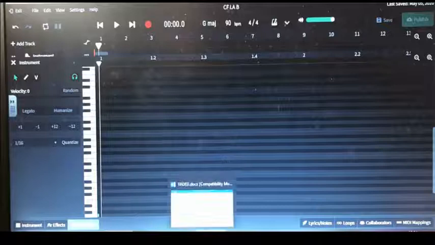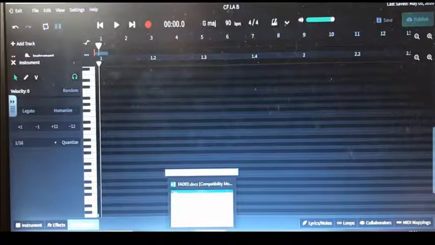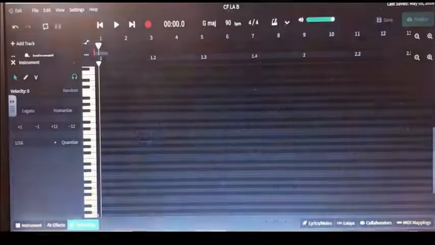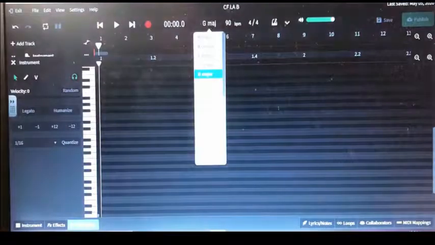The next thing, which I asked you to do in the initial video, is to make sure on your chosen music, I'm going to use Faded again as an example, that you have your key signature and your time signature set to the song. My song Faded is in G major and it's 90 beats per minute. So I'm just going to go back into BandLab, make sure with the drop down menu it's in G major, double click on the BPM, type in 90 or whatever your song is, enter, and you're all set to go.